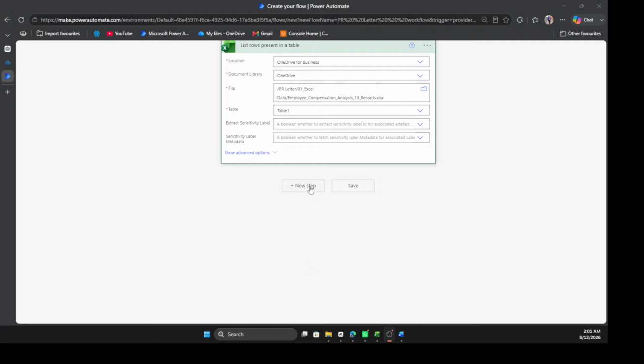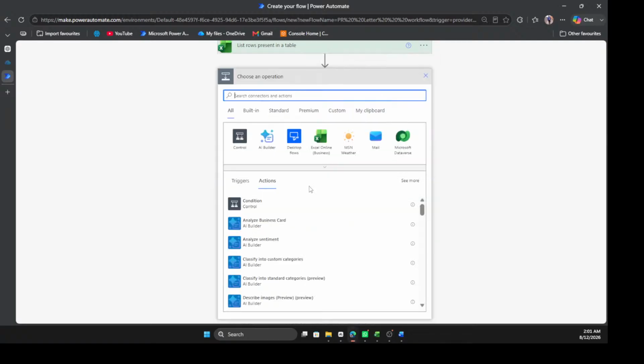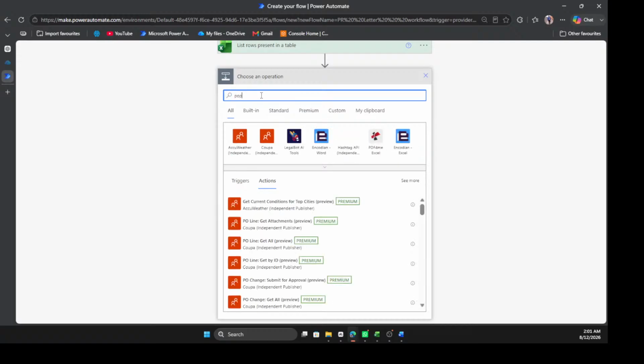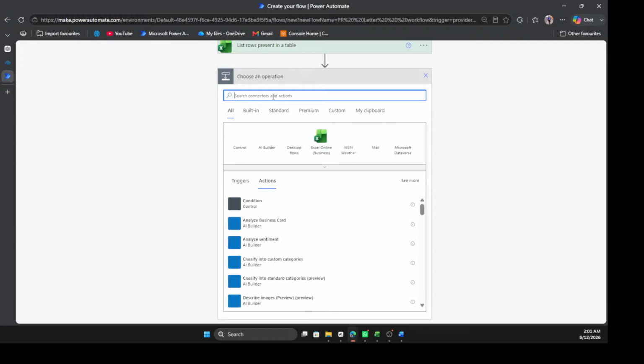So you simply add a new step. Once you add a new step, you want to click on populate, or just go ahead and search Word.